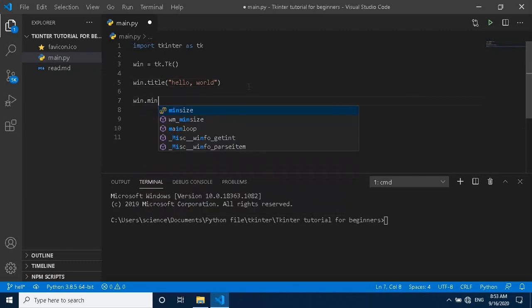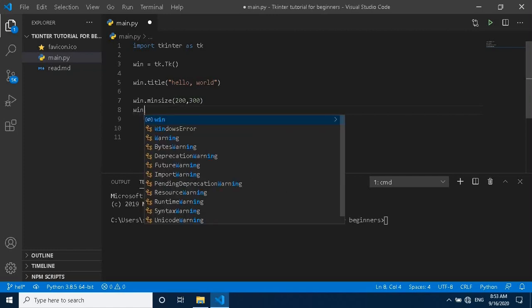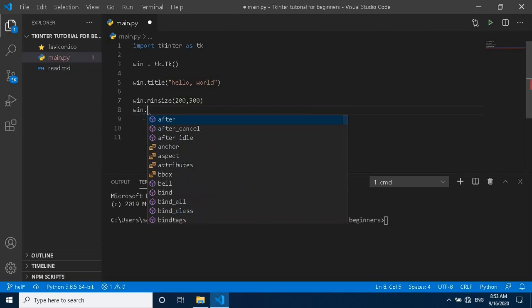And the next thing is size. You can give the size in two ways. The first is the minsize method. The first argument is width and the second argument is height. Okay, 300. And you can set the size by using another method, which is geometry.